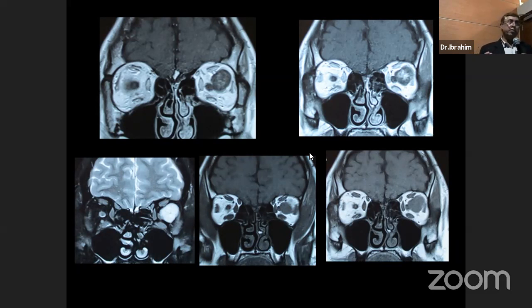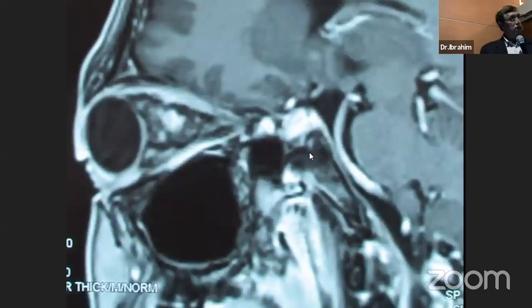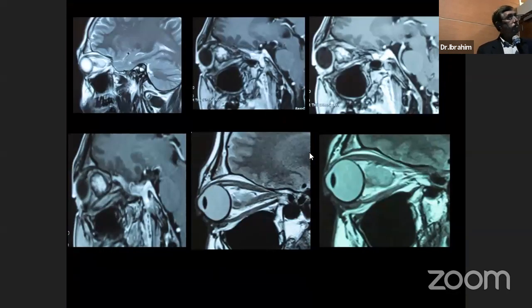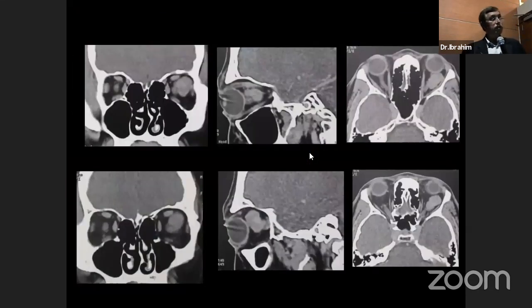I love to have the ophthalmologist and the visual auxiliary surgeon with me. And I love to use navigation. It is a teamwork, it's not a solo thing. So this is the lateral view, and this is a tumor. Again, the study of the images with the view of anatomy knowledge gives you the courage to go in and operate on this patient.